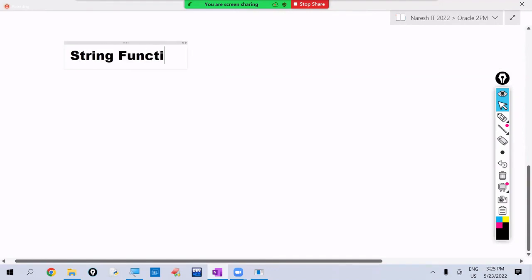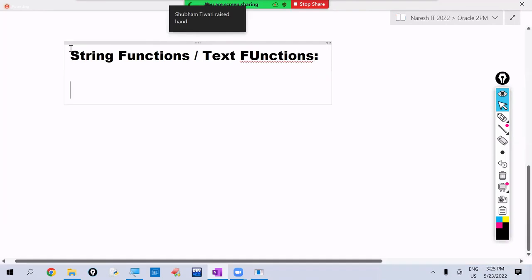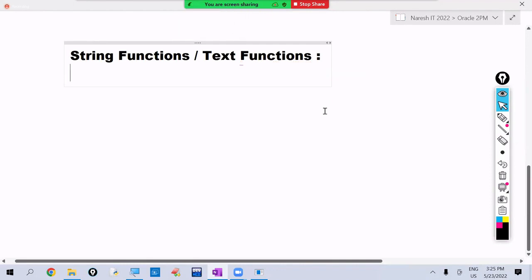So first category is what? String functions. String functions can also be called text functions. So what are the string functions provided by Oracle SQL? Observe. See here, I am providing the list.